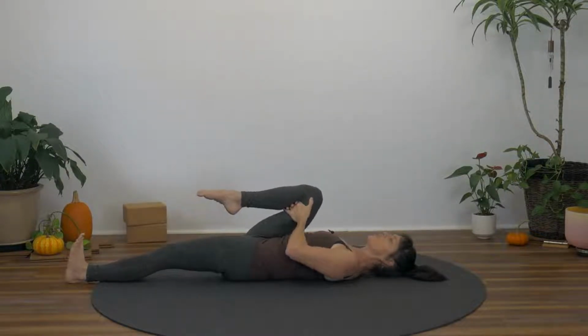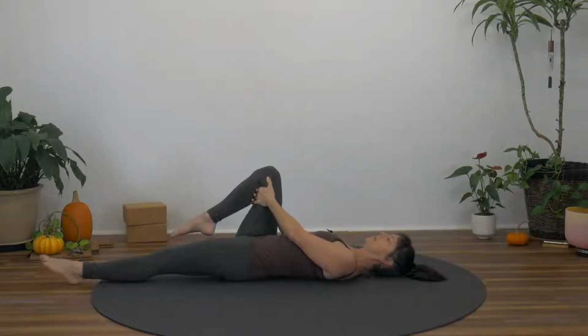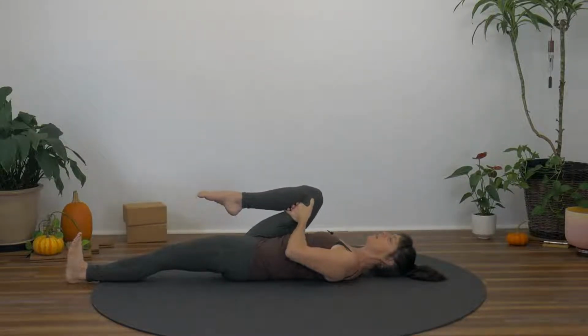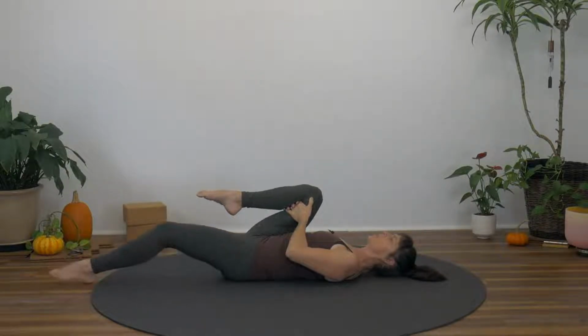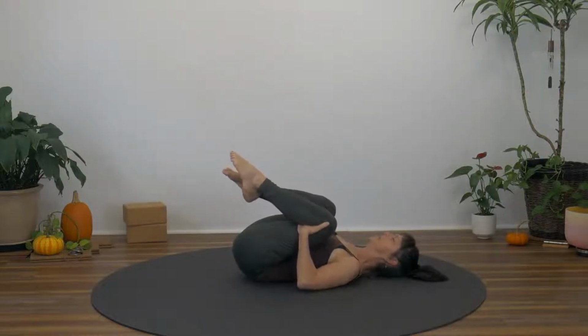Just getting some movement in that hip joint and getting the ankles moving. Last one, pull it in, hold it in. Bring both knees to the chest. Rock them in and out.